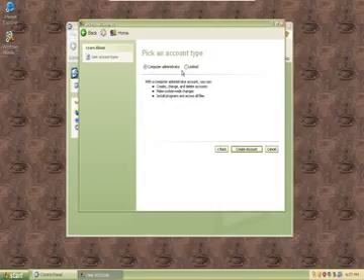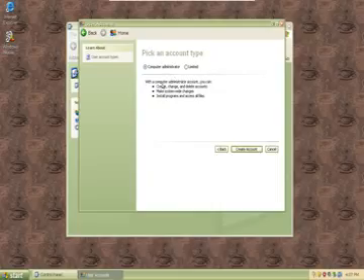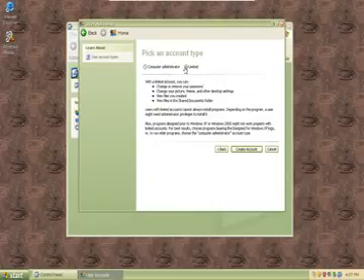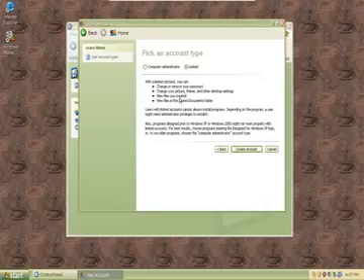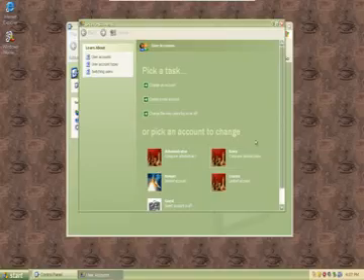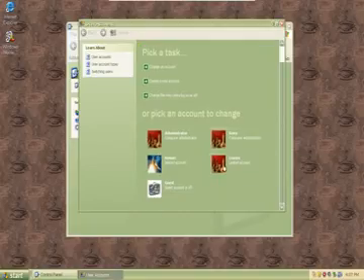She's just a regular schmo. We don't want her to be able to change or create accounts, make system changes, install programs. Okay, with a limited account, you can change or remove your password, change your picture, view files that you've created, view files in the shared documents. We're going to create the account. And here's Miss Lenora.